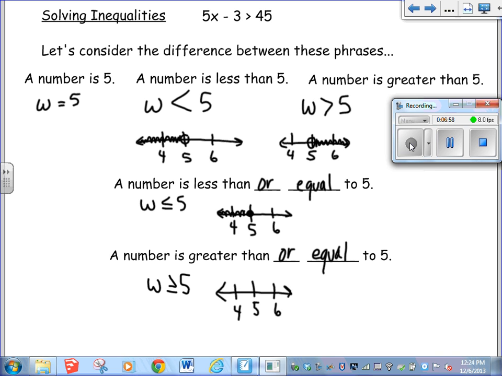Since it includes 5, this time you all should be putting a closed circle on 5, and we're equal to or greater than, so going up the number line. Today, when we get done solving inequalities like this, we're not going to talk about our answer just being one value. It's going to be one of an infinite amount of values that make it true. All of the numbers greater than or equal to 5 will make it true. Okay? So let's go on and see if we can come up with a strategy for solving the inequalities.